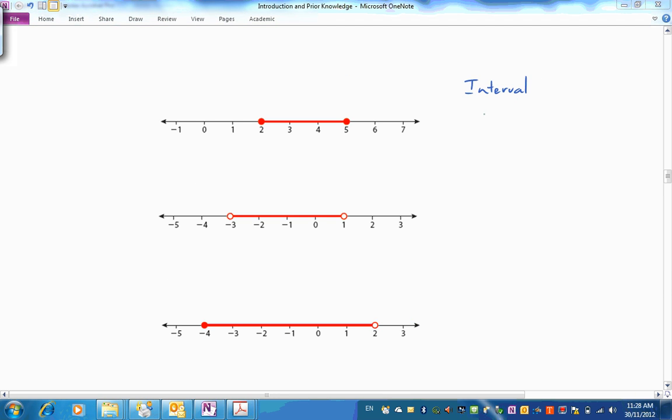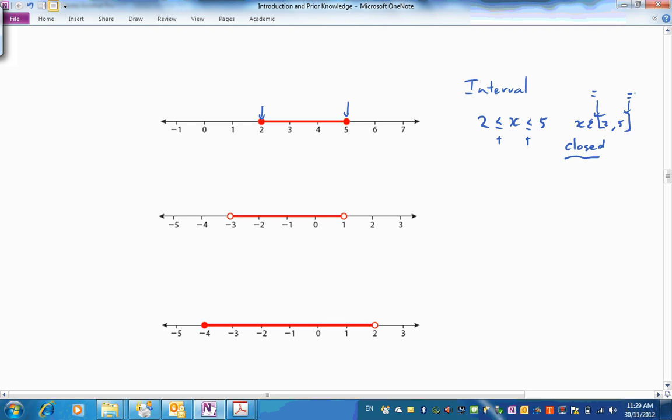So here we could have an inequality notation like this. Can you see that it has to be equals here and here because that's shaded in? It includes both ends. So we could write it like that, or we could use a set notation for that interval. x is a member of the set going from 2 to 5. Now this is called a closed interval because it's closed on both ends, and this means it includes the ends. So that is equivalent to saying you can have the equals.